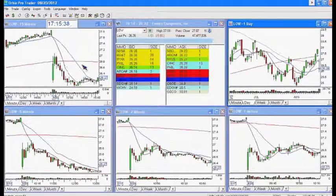I did not trade this. I did not like it, and I just went over the reasons why. If you wanted to trade this today, it had an entry. It was very difficult to play. Not high odds. However, I'll tell you where you could have played it to make any money on it, but it wasn't great, okay, and it wasn't great for the reasons that I told you.